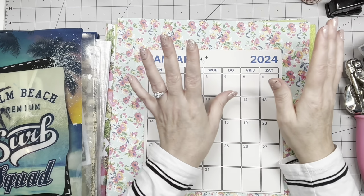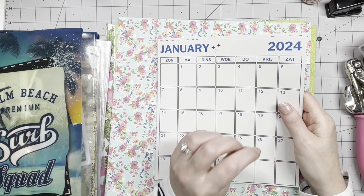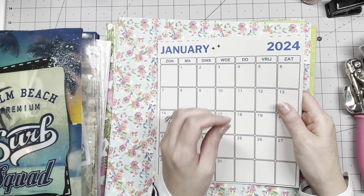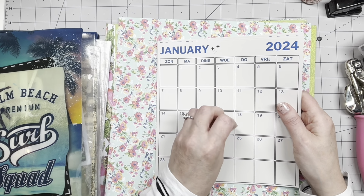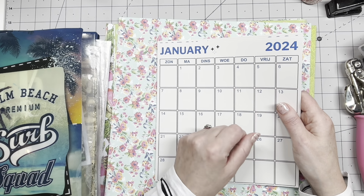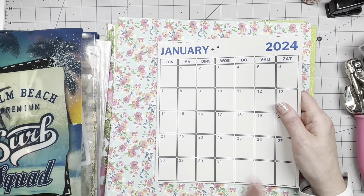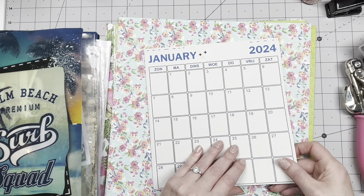So for papers, here's what I'm using, guys. I made this. You can find templates online, I think almost anywhere. Look for monthly calendar 2024. I found mine on Canva. I use Canva for my thumbnails and for making my digitals and such. I do have a subscription there. Some of it is free and some of it you have to pay for.